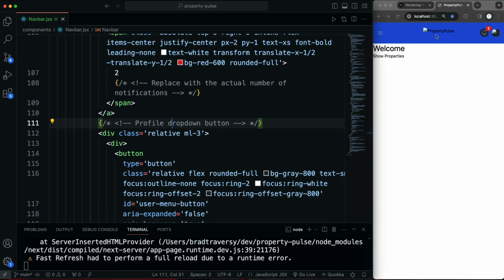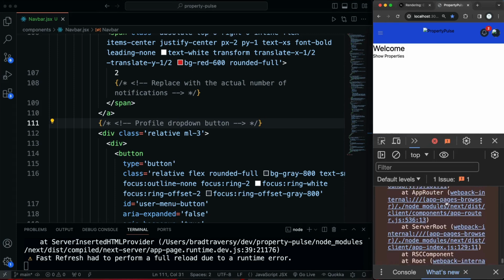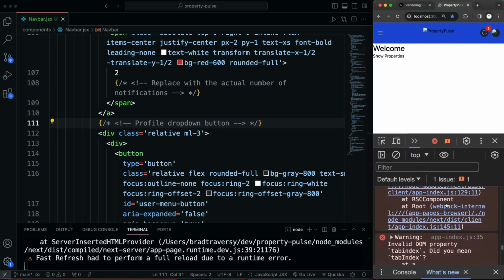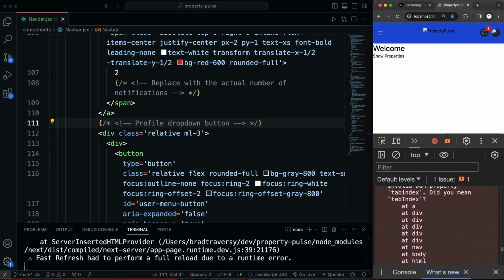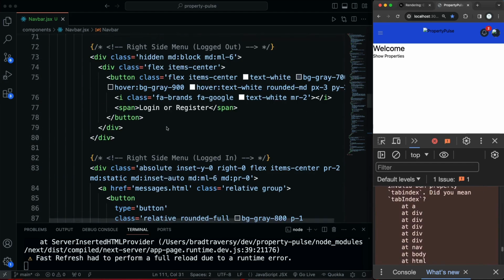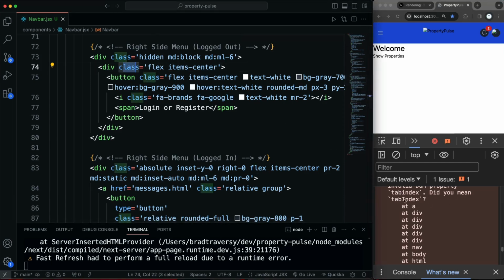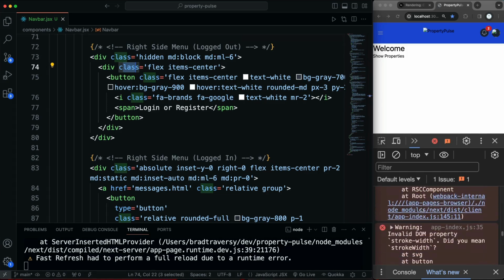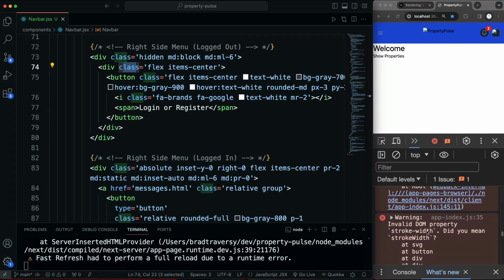The logo isn't going to show yet, obviously, because we haven't brought that in. Now, if you open up your client console, you're going to see some warnings here, and that's because JSX differs from HTML in a few ways. So, of course, we need to change all of our classes to className, right? But also, if you look here, it says tabindex. Did you mean tabIndex in camel case? So we have to change that. And then some of the SVG attributes have hyphens, such as this right here, stroke-width. So we need to change those to camel case as well. And again, that file that's attached has these changes already.